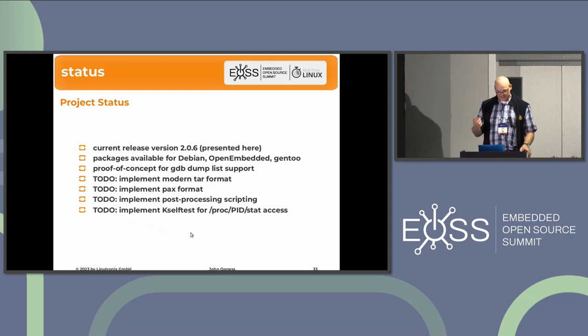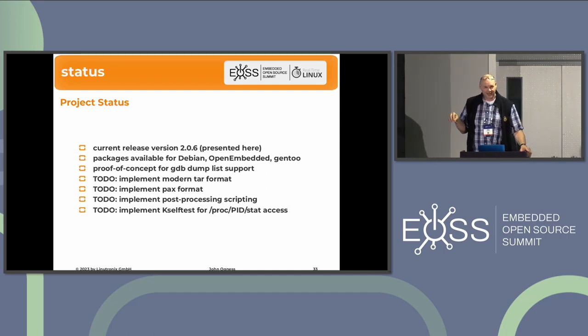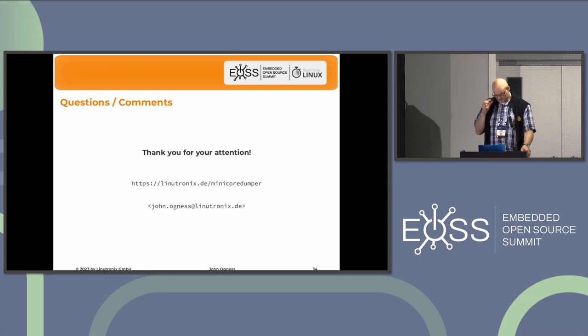And recently, it was pointed out, I need to have a kselftest for this, because the kernel developers keep breaking this core pattern thing. It's not just the minicore dumpers, they're breaking it for everybody, but I seem to be the only one that cares about this. So I've had to fix it twice already, and I just realized mainline has broken it again. Not for the crashing thread, but for the secondary threads. So I need a kselftest in the kernel so that we can detect that early.